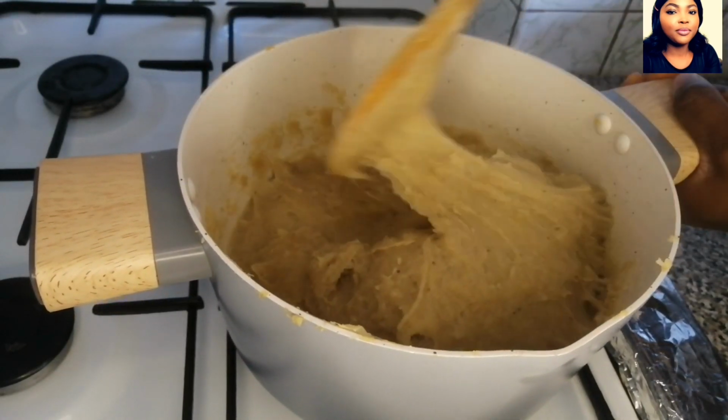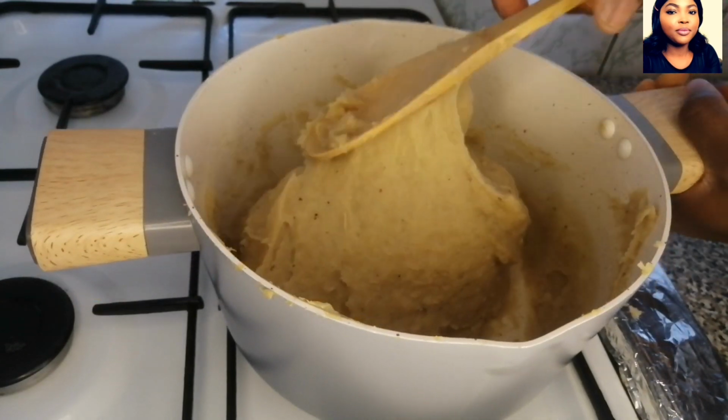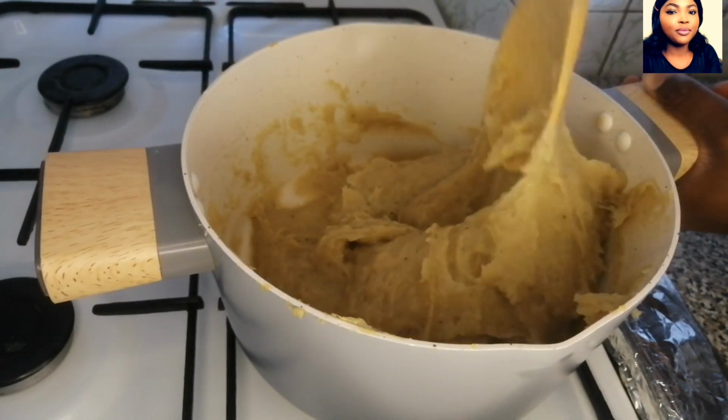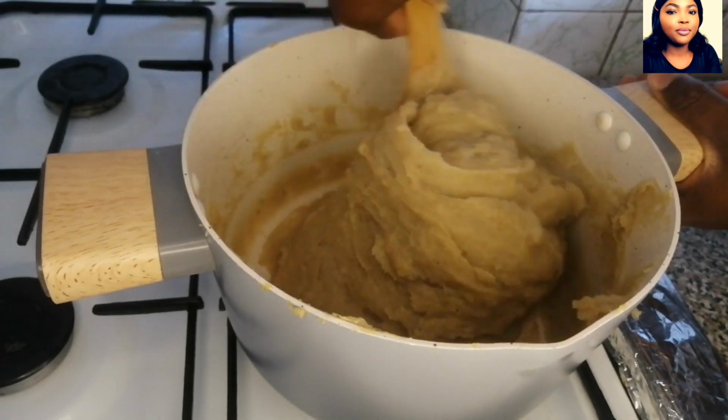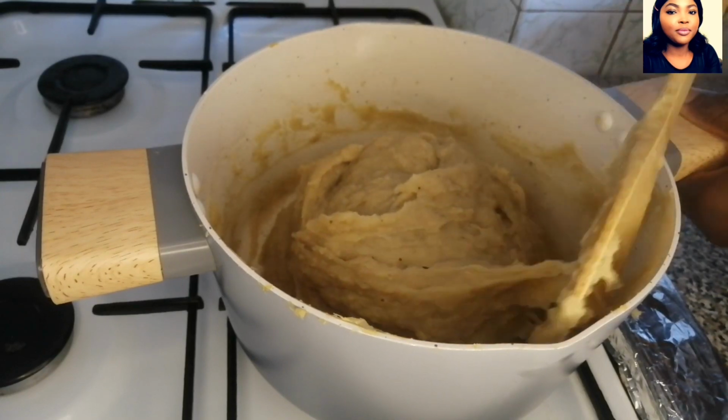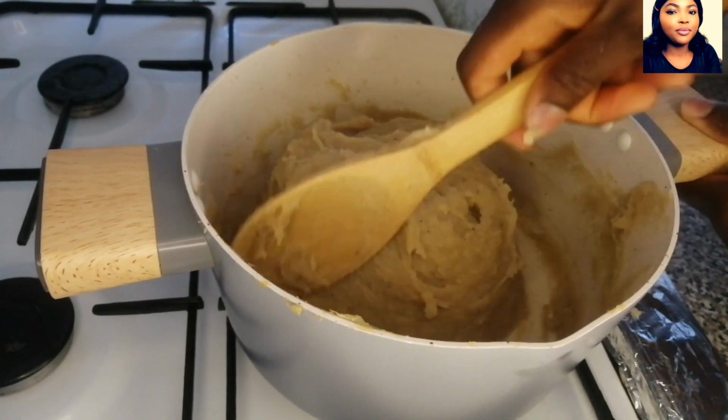In today's recipe, I'll be showing you guys how to make plantains and potatoes swallow without pounding. This is stress-free, easy to prepare, and the method is very easy to follow.